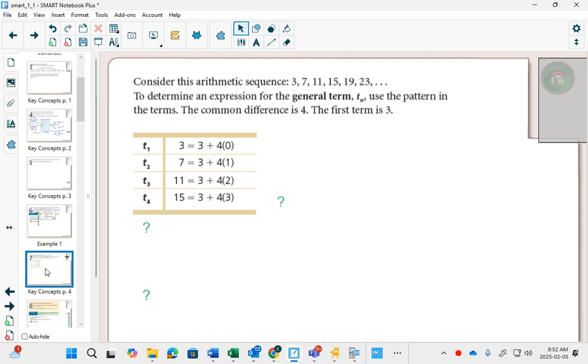And sometimes you're going to run into questions that you have, so I'm going to get you to take out your highlighter again, because at the bottom of page 4, and we talked about this already, we have this idea. This word is going to come up, this idea is going to come up. It says, consider the arithmetic sequence 3, 7, 11, 15, 19. To determine the general term, we can use a pattern. And there are 2 ways to look at it.